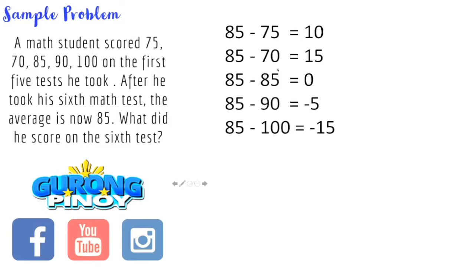So again, we got the difference of each score from the given average. Now what do we do with all the differences that we have here? We're going to get their sum. We add them up. By looking at this, we know that we can easily just cancel zero since it has no value. Now we have 15, positive 15, and negative 15. So you can just cancel these two scores. Now what's left is just 10 and negative 5. So 10 plus negative 5, or simply 10 minus 5. So we are given the total sum of 5.